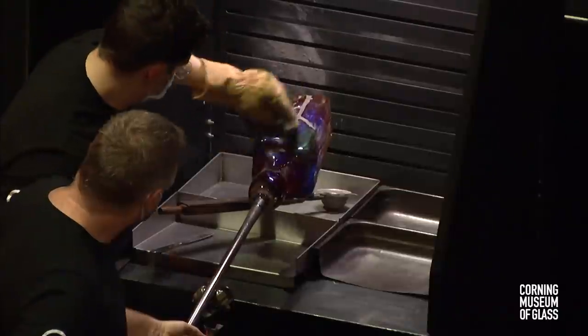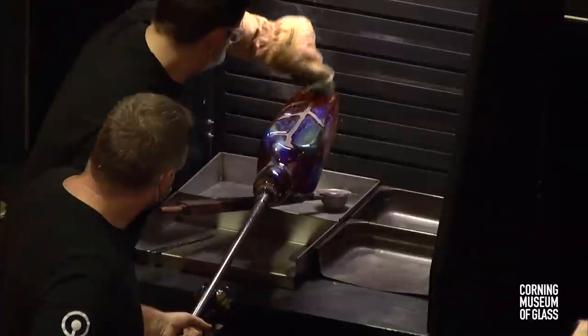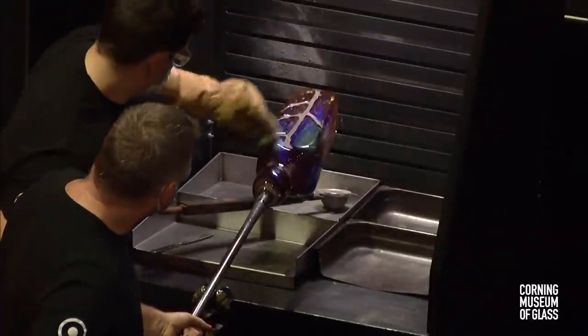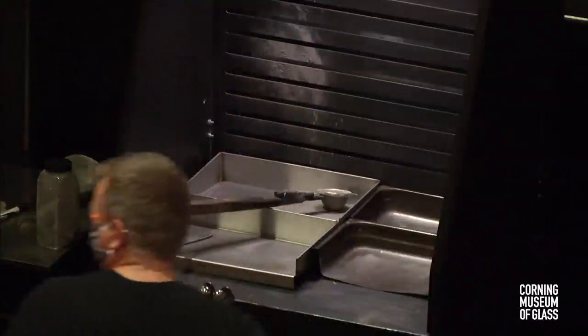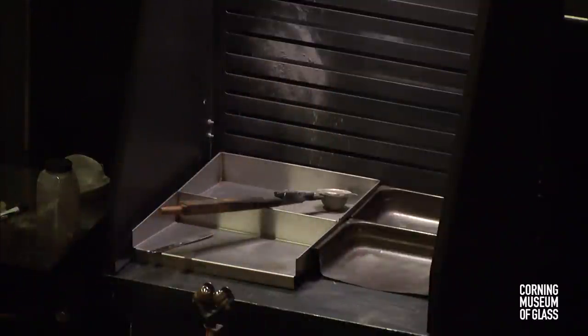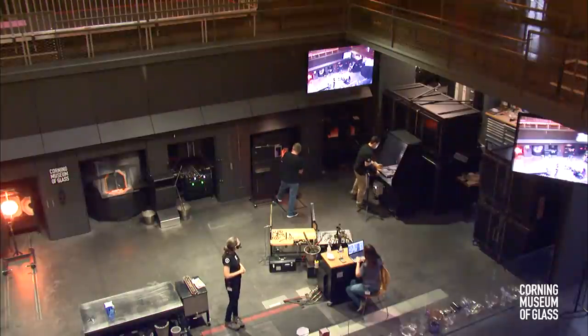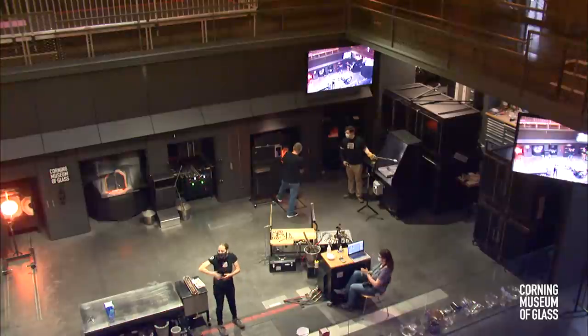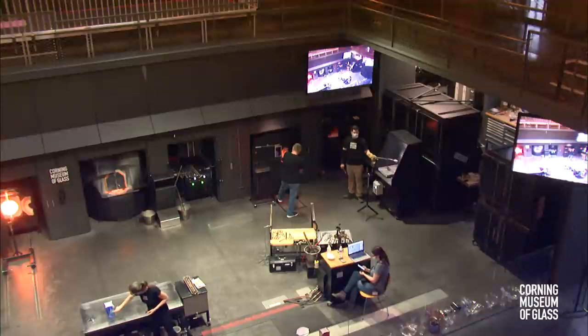And you can see that he's using some newspaper or a rag to just wipe away the powder that was on the surface. So just like doing printmaking or something, you kind of rub the ink off the surface and only it sits into the recesses of that plate that you're going to print with. Well, same kind of idea. We're using this powder, sifting it onto the surface, and then wiping it away from the very surface so it'll just remain as that beautiful kind of branch texture on the inside.